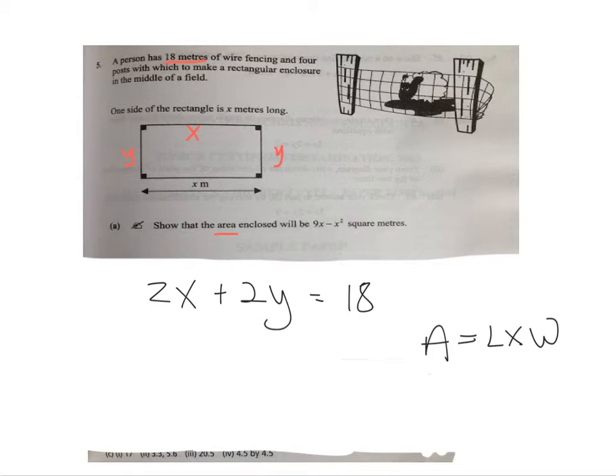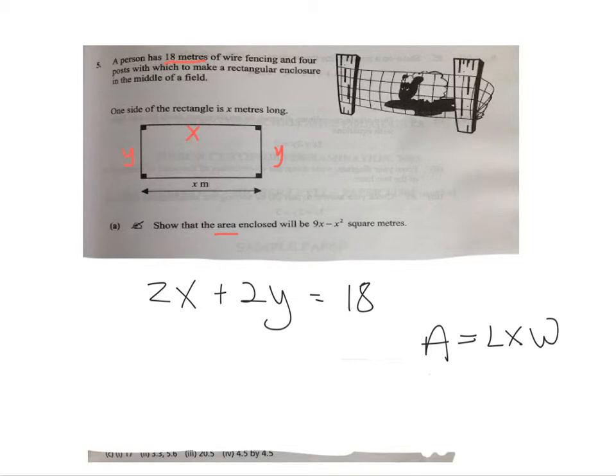So the way you get the expression in x for the width is by using this equation here. We know that the width is y, so if we can solve this equation for y, we're going to get an answer like y equals something with x in it. So in other words, the width is equal to an expression in x. That's what we're looking for. We're looking for an expression in x for the width. So we'd simply try and get y on its own.